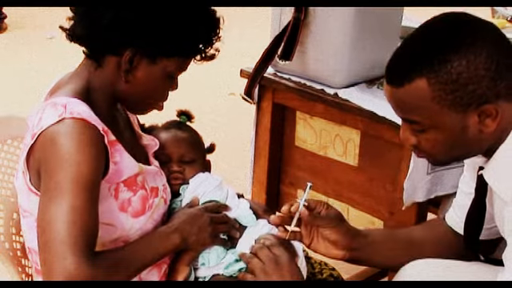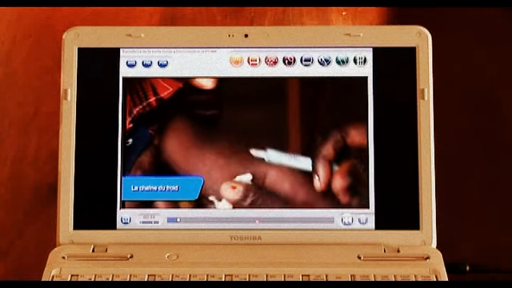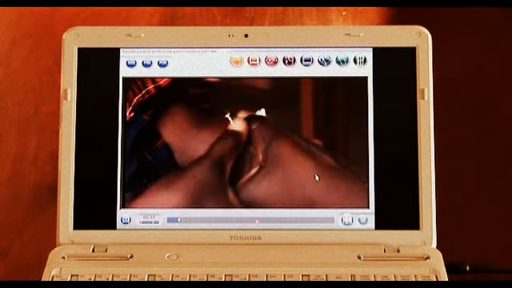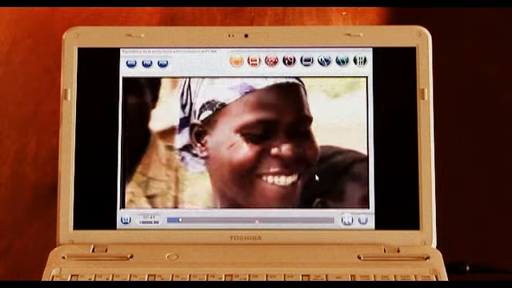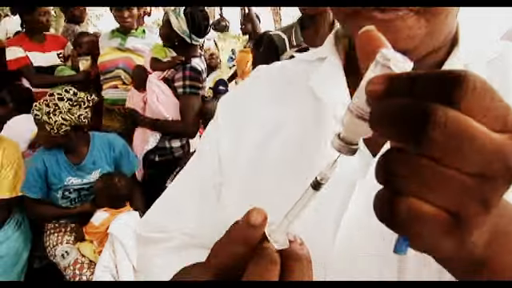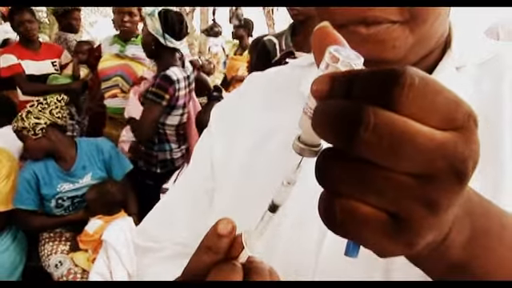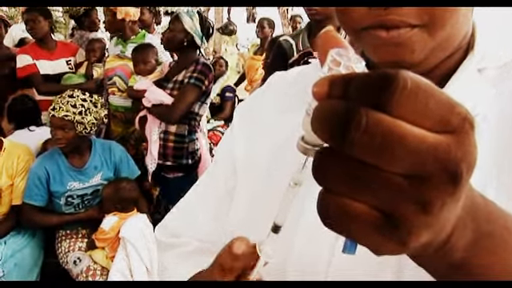The World Health Organization's expanded program on immunization and integrated management of childhood illness are the foundation for this new interactive training resource for health workers in the African region. Over recent decades, WHO has developed and fine-tuned its expanded program on immunization, keeping abreast of the latest vaccines and protocols for best practice in this important field.